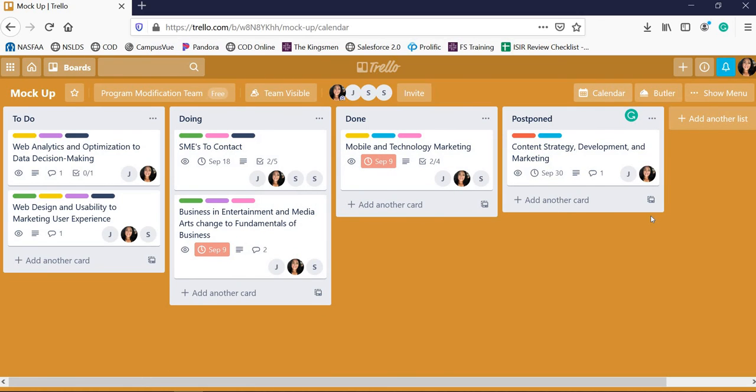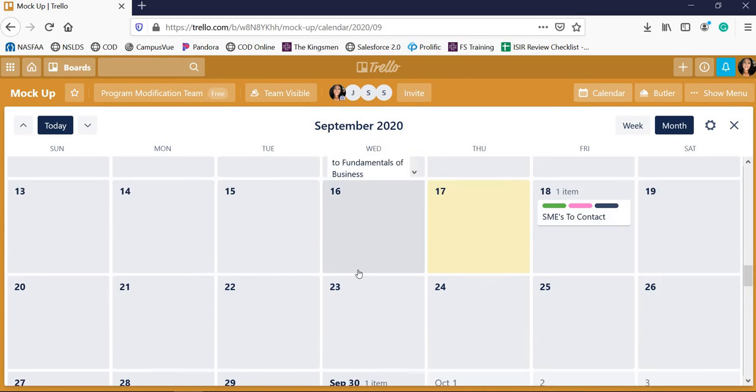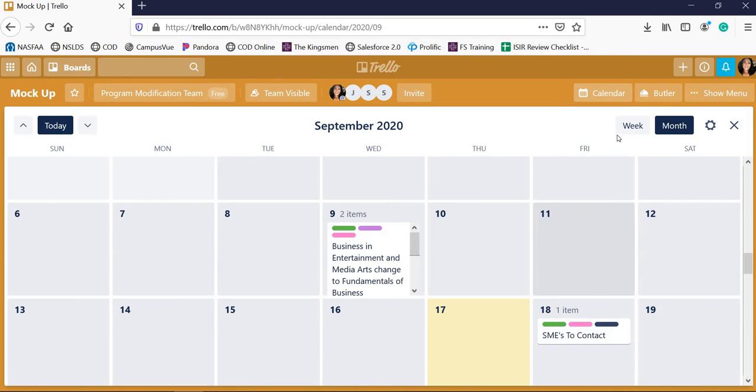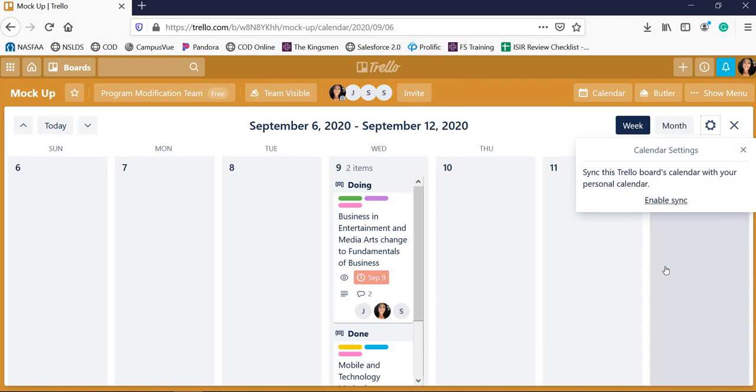is the calendar option. So if we're adding these due dates to these tasks, then we can click on the calendar and take a look at the month or the week if we need to see what's coming up in our workflow. And it's also able to be integrated with your personal calendar if needed. This entire Trello system is actually able to be integrated with other items that we use at Full Sail, which include Salesforce. I know some teams use Slack, and some teams do use Google Drive as well, and all of them are able to be integrated with Trello.